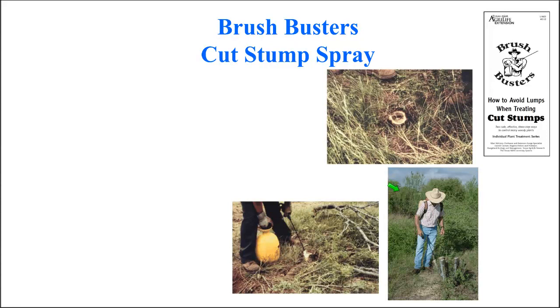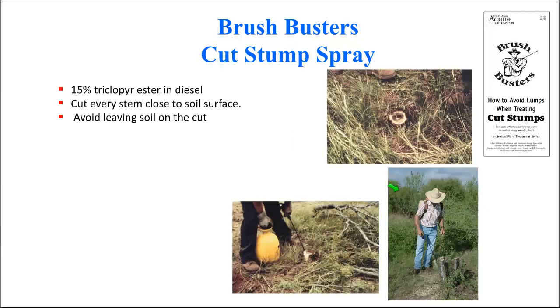So when we're doing the cut stumps, 15% triclopyr ester and diesel, we can back off on the percent there because we're opening up the cambium layer of the plant. Cut every stem close to the soil surface. Avoid getting soil up on that stump because that's going to act like a wick, keeping spray away from it.